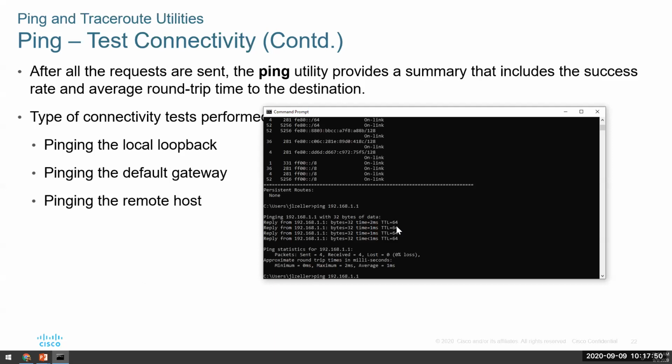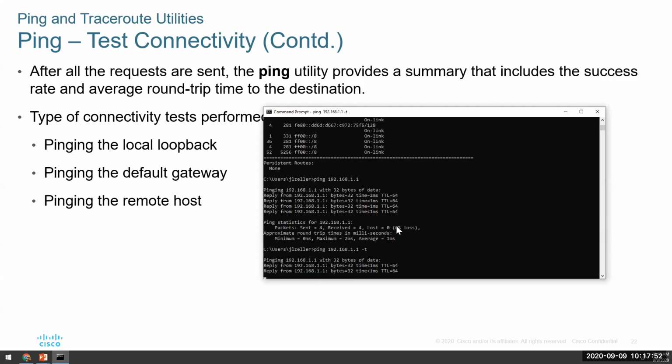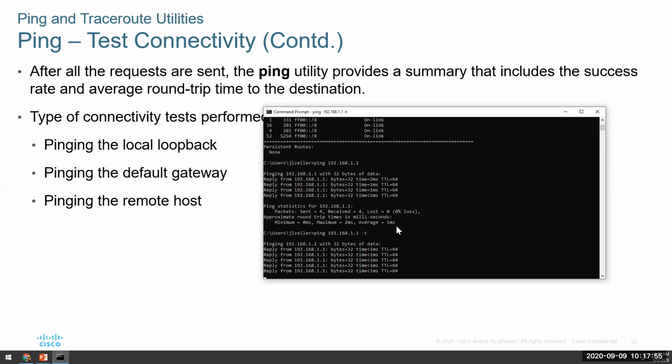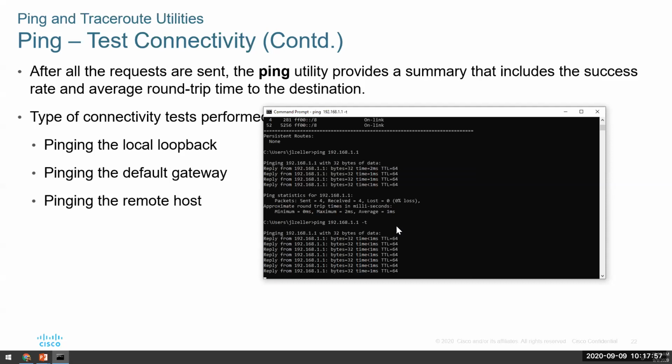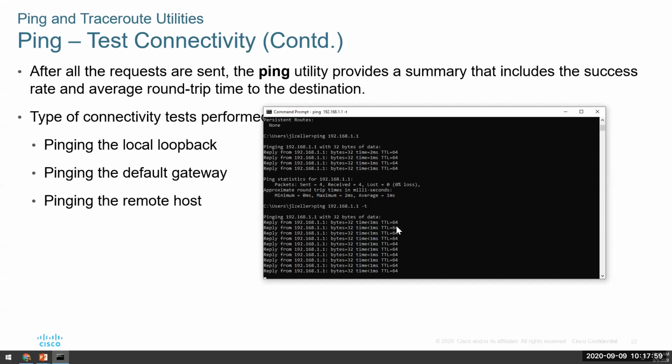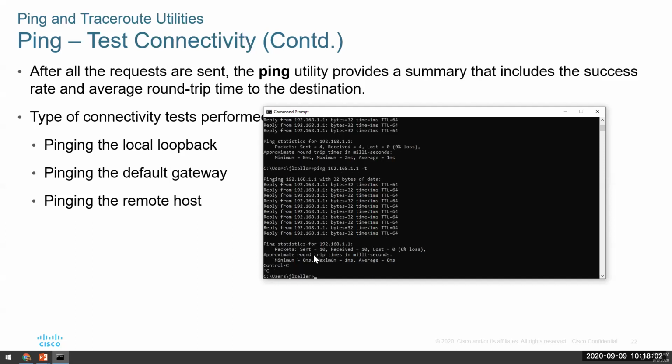Another switch that you can use here is -t. -t is going to go on indefinitely. This allows you to test this, and then I can pull the cable, and I can see that those packets are going to start dropping. What's nice here is the statistics. If you're starting to have issues in connectivity and it's dropping, you may look at how many were sent, how many were received, and how much loss was actually going on. On wired Ethernet, you really should not see a whole lot of loss unless you've got a bad switch, bad port, bad cable, etc. But on a wireless network, you may see some dropped packets here.